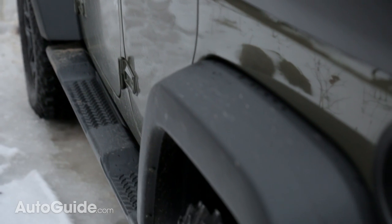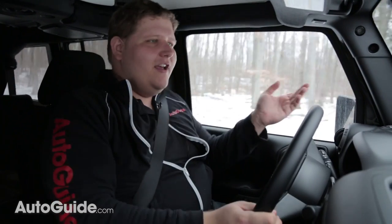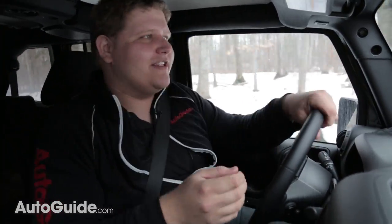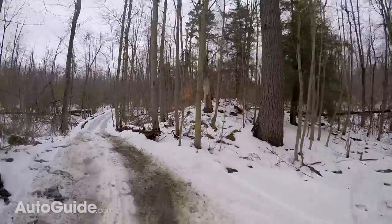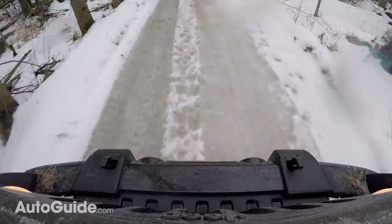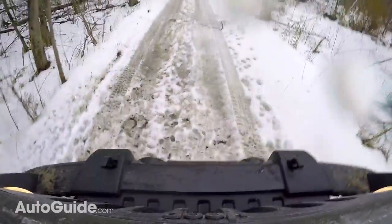The other thing that makes the Wrangler special is it just doesn't really have any competition. This Wrangler offers over 42 degrees of approach angle and over 10 inches of ground clearance. There's nothing else out there set up so purposefully for off-roading — maybe a Ford Raptor, but that's a whole different ball of wax. And the beauty of it is you don't need to get the Willys Edition to get that great clearance; you get any Wrangler and you're already getting a pretty capable off-road machine.